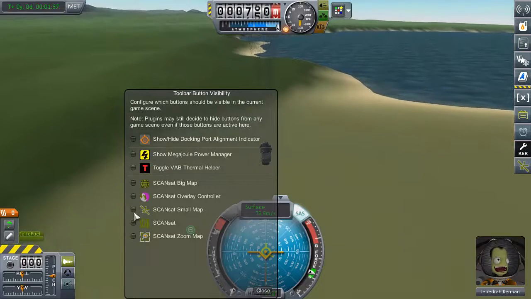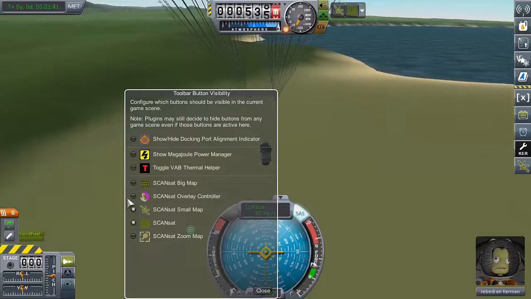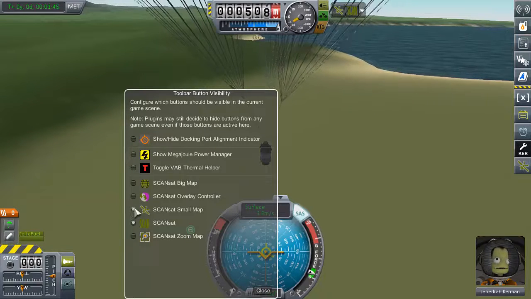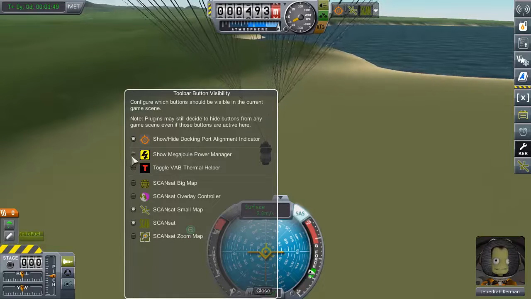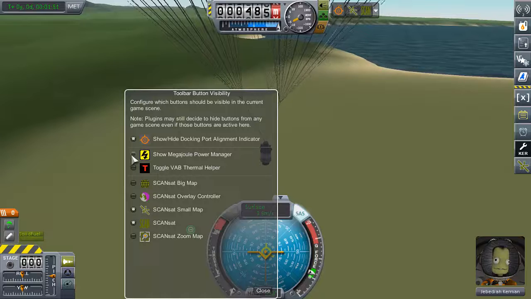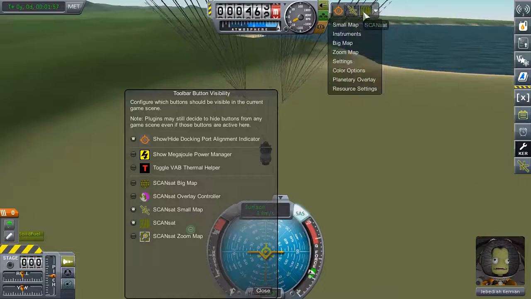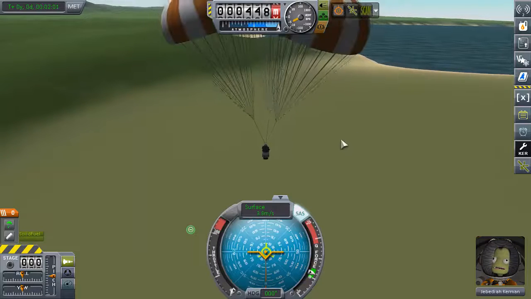For this, I'm going to want scan sat. Do docking port, and I don't think I'll need that. So go ahead and you're done. Okay, all right.